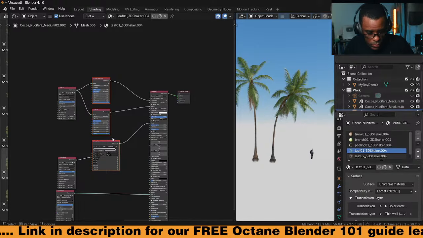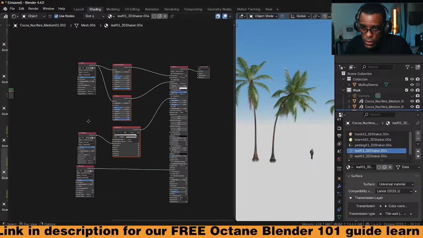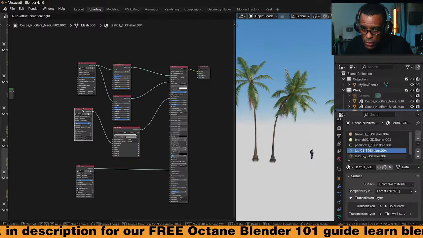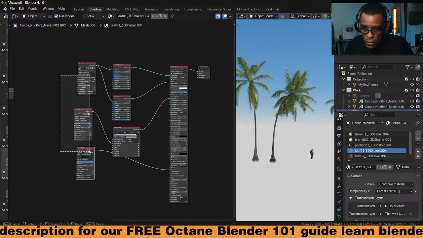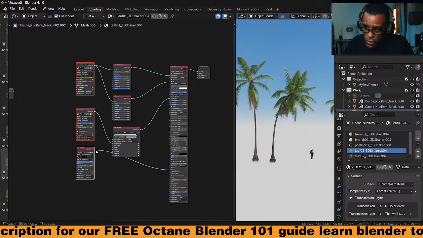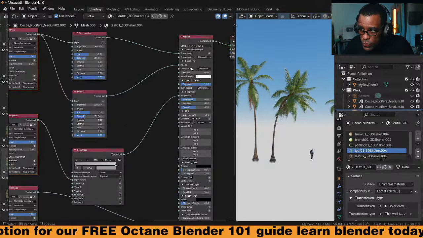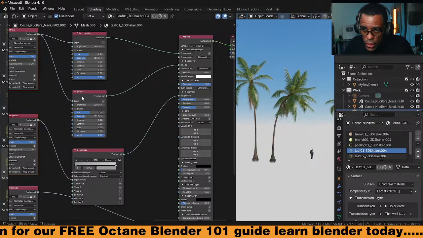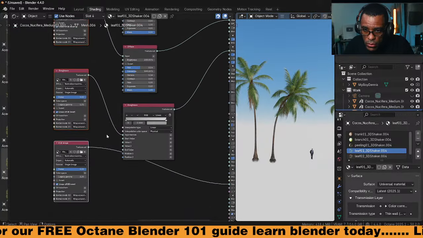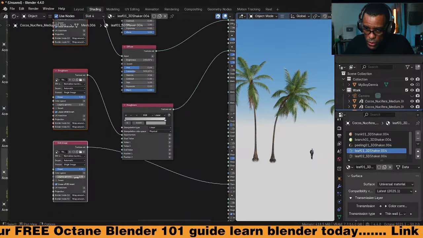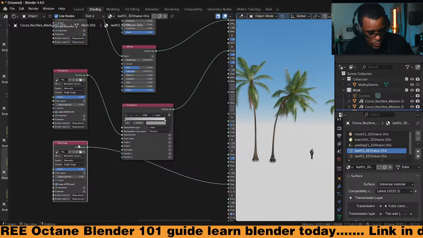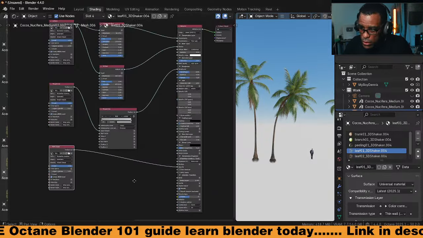F0, I'm going to lower that a little bit. Thin wall diffuse, GGX, 2, 1, 2, 1. Bring this guy down just a little bit. There we go.